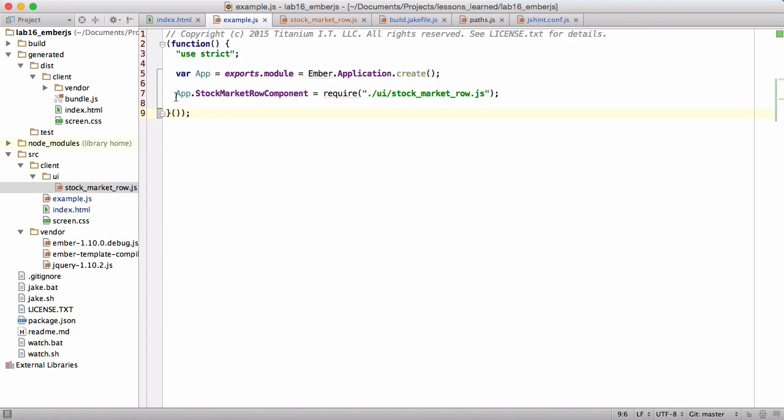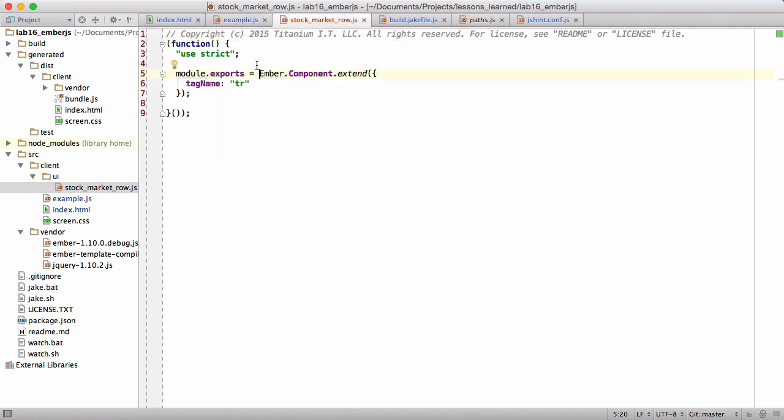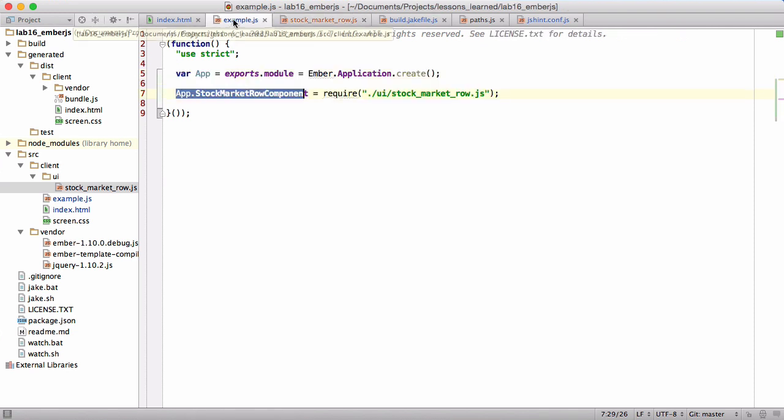And then I'm setting up the stock market component here in my top level example.js and pointing that at my stock market row. So that way, at least my stock market row doesn't have to know which app it's being used in. And in my research into the way people have addressed this problem, mostly what they're doing is writing little scripts to automatically create this series of require statements. I'm not thrilled with that, as you can probably tell from my tone of voice and what I've said so far, but I guess we'll make it work.